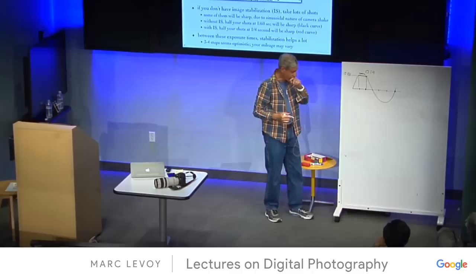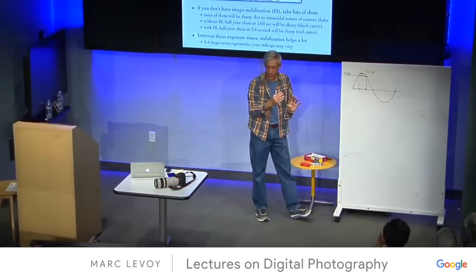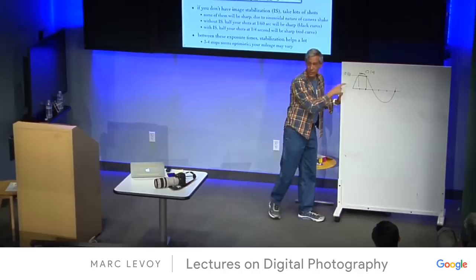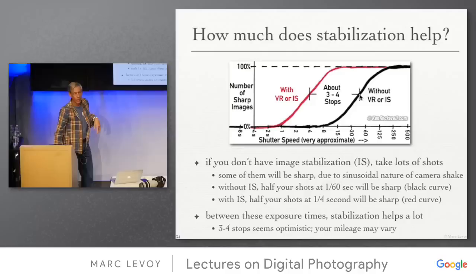So if I'm taking a 60th of a second exposure, the neuromuscular tremor is 10 cycles per second. So this is a tenth of a second. I'm taking a 60th of a second exposure, therefore I'm taking an exposure this long relative to the tremor. If it happens to be this first section, then I've got a lot of shake. If it happens to be the second one, it's that much shake just due to the sine of 60 degrees versus the sine of 90 degrees. So there's a huge difference. So you really can be lucky. And so you should always take lots of shots. And so he's figuring out roughly when are about half of them lucky.